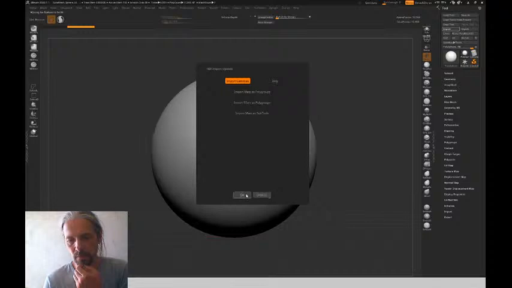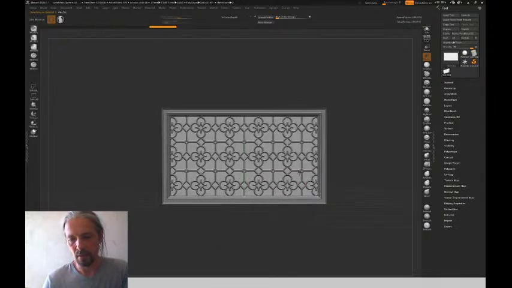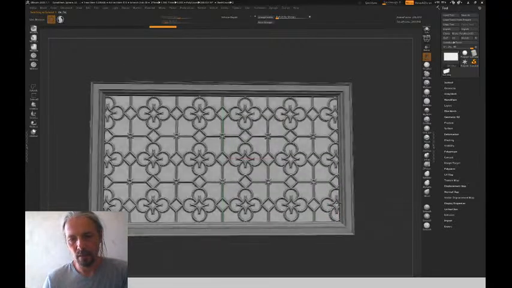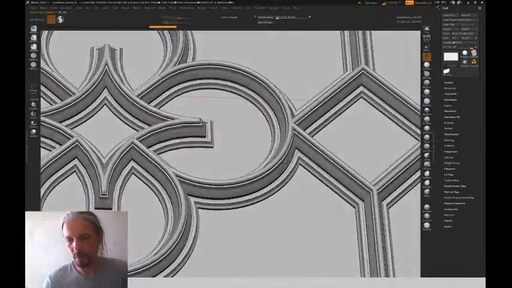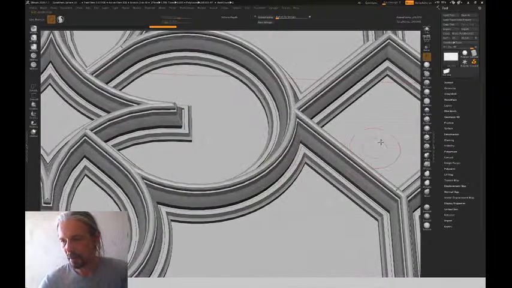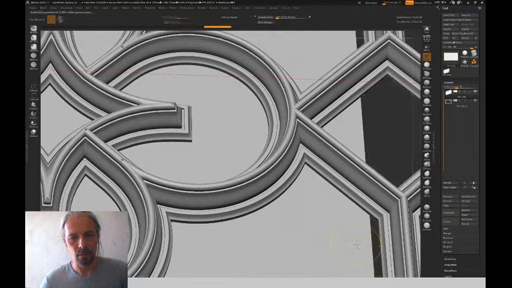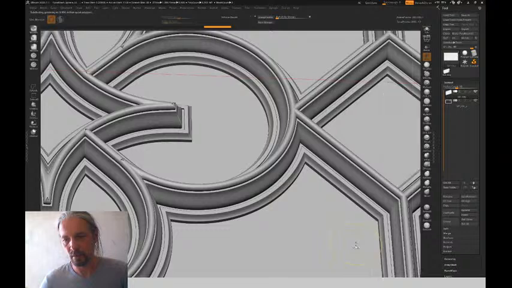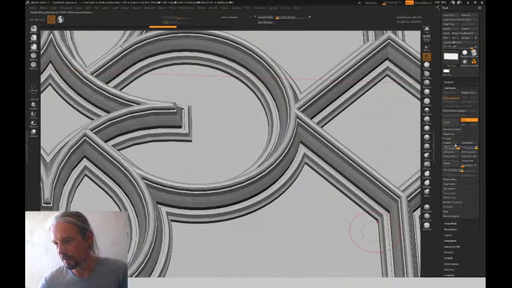Open it up. Okay, so what we have here is this. Shall we divide it? Yeah, that works. You see. Okay, geometry, keys, polygroup.